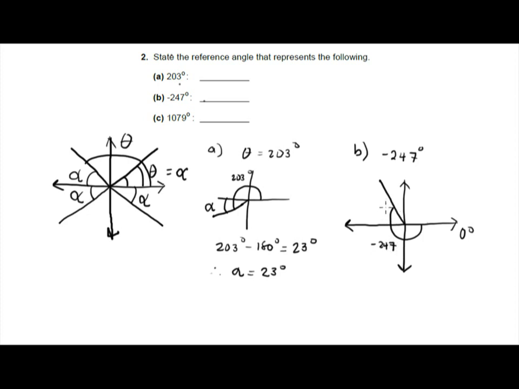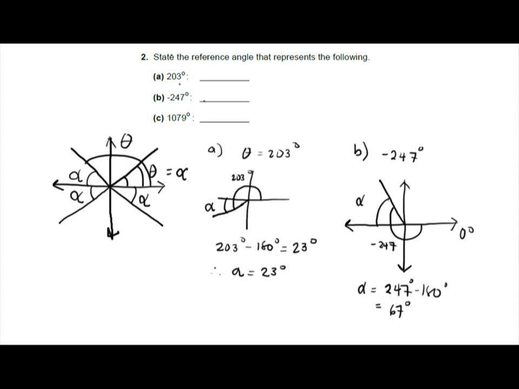The reference angle again is the angle that the terminal side and the x-axis make. So we're looking for this angle. So note the reference angle is a positive acute angle. So this negative is just telling us a direction, but you can take this as a positive 247 degrees. So to compute for the reference angle, you can simply take away 180 degrees. So alpha, the reference angle, should be 247 minus 180 degrees. And if you compute for that, this will give you 67 degrees.